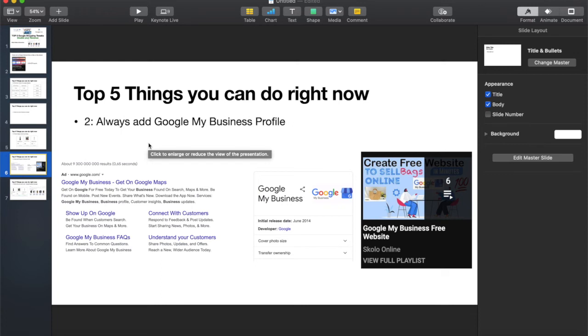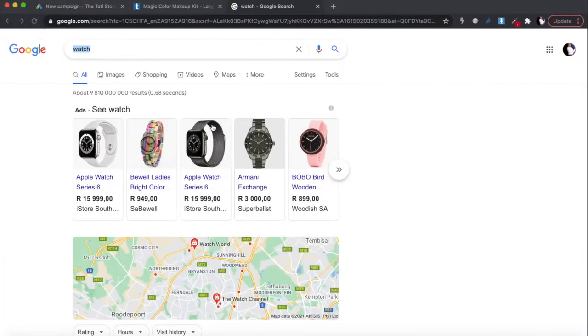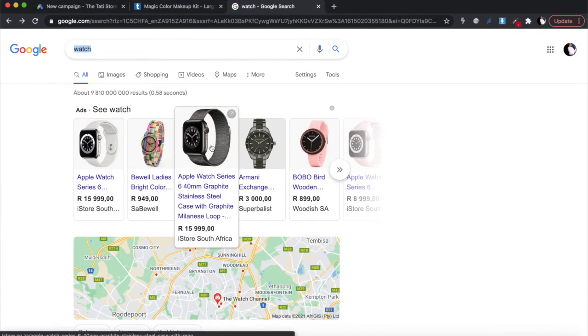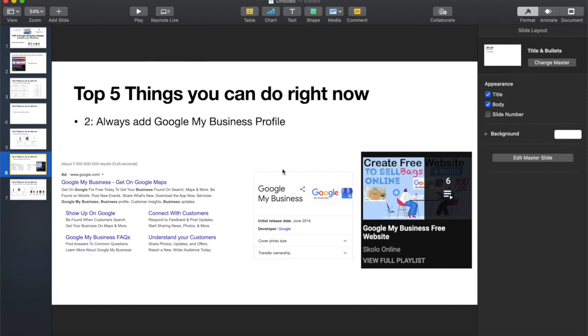There are potentially 1 out of 3 sales you're losing because somebody Googled you and they didn't find you on Google My Business. And then they thought, no, maybe you're not a legitimate e-commerce store because you don't even have a Google My Business page. We can't find where you are, a physical location. So do not lose sales because of this. This is the simplest thing to do, guys.